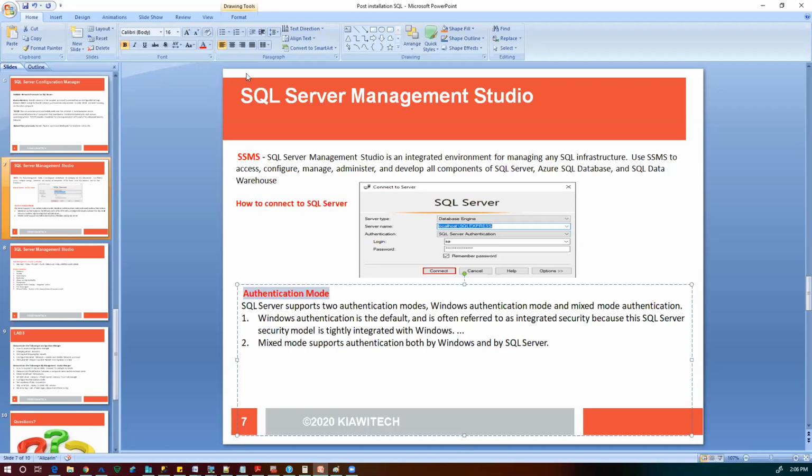Even if you have a Windows login in your environment, that Windows login still needs to be created in SQL as a login to SQL using Windows. It still has to be created in SQL. That is the first thing that I want to ensure that you understand.